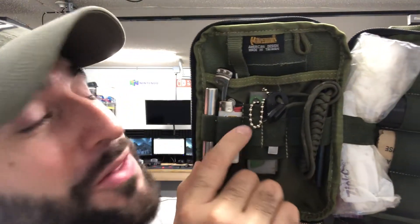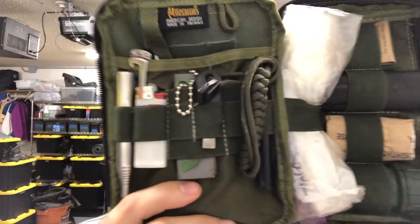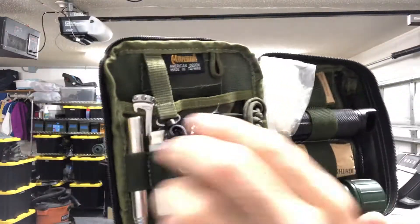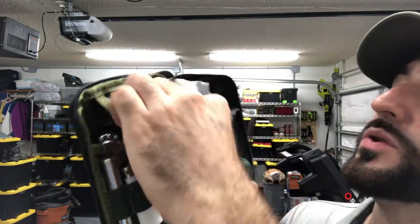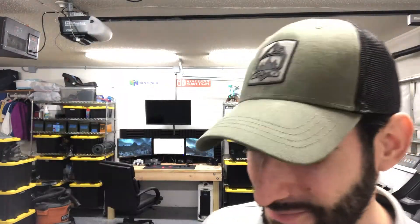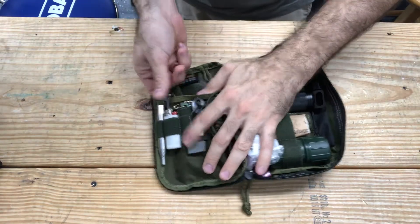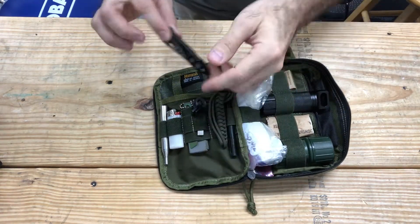So let's go ahead and go over what I've got inside. As you can see, there are all the ways that you can configure your kit. I've got a ton of stuff jam packed in here. Now there are two pockets on the inside — one of them is open, the other is secured by a zipper. I keep them both open. You do have a loop and a place to hang anything that you wish, though I personally don't use those features. Let's start from this side and work our way through, starting towards the back where the pockets are.